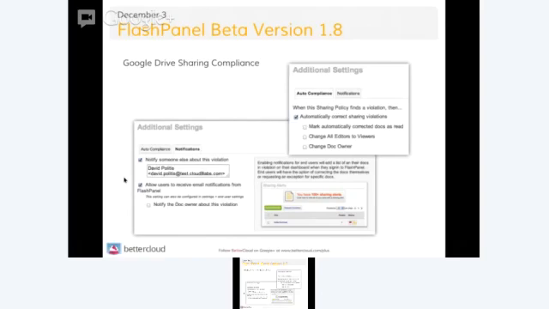So once you do that, the next step is to tell your users, and what we've done in FlashPanel is we've given you the ability to audit that and to have the visibility into how those docs are being shared, and are people following your policies or are they not? The next step in the process for us is to actually set up notification. So once you've set that up as a super administrator and you can monitor it, the next step, in my opinion, is to set up notifications.